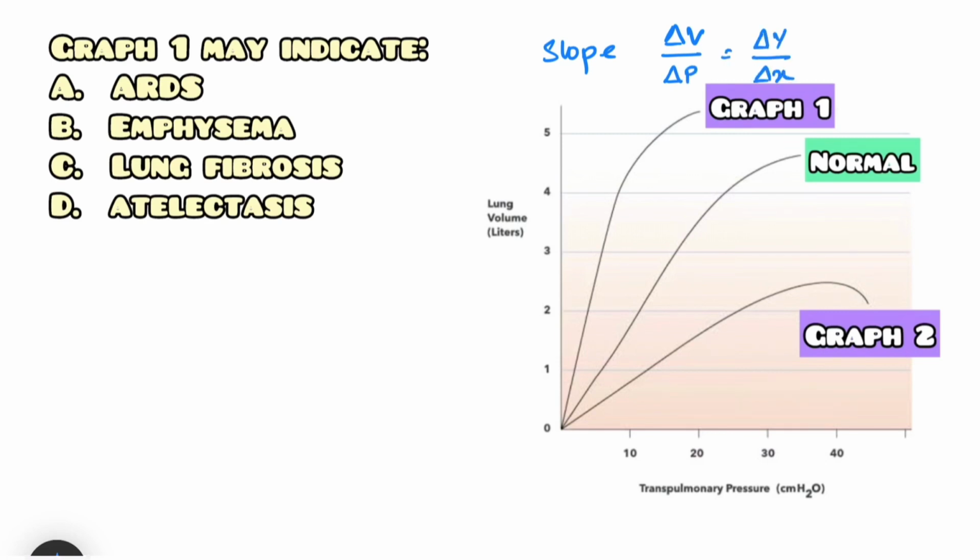x. Now change in volume by change in pressure, this quantity is nothing but what we call the lung compliance. This is your lung compliance. Lung compliance simply means a measure of output based on the input you have given. So in case of lungs, the input that you give is your inspiratory effort, which causes a change in transpulmonary pressure, which is dP. And based on that, you measure the output, that is how much air fills in the lung, that is the tidal volume or the volume of air entering the lung. So the lung compliance is del V by del P.